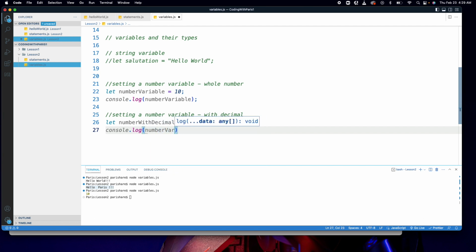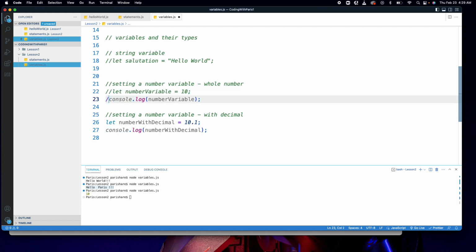Let's do number with decimal. Comment this last statement out. Save. Go to your terminal again. Run your last command. You'll see that 10.1 is printed there. No issue. This is how you would do numbers.